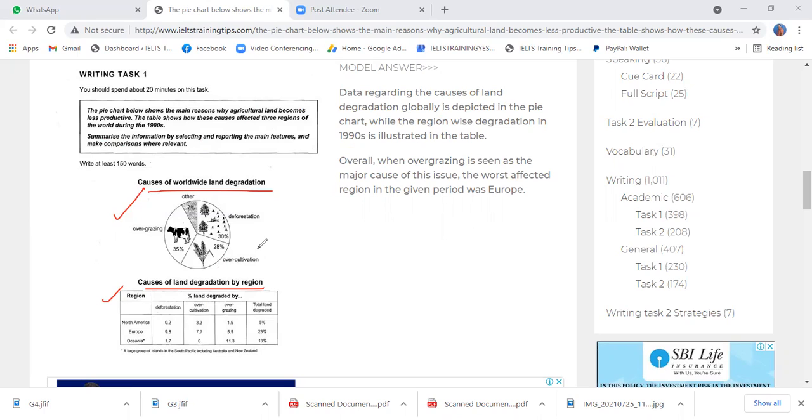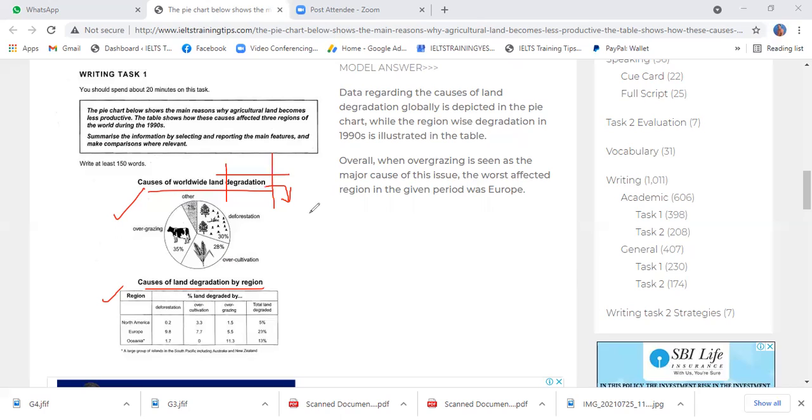Many of my students, in my previous experience, when I was correcting task one works, they are looking for a synonym for this word. They want to find another word for this, and they try with a lot of experiments. Around 90% of the candidates fail in doing that, and they will be placing some other vocabulary which has no relationship with degradation.